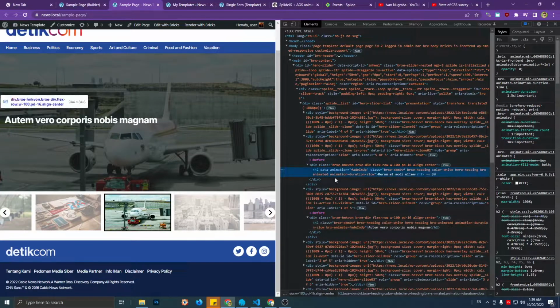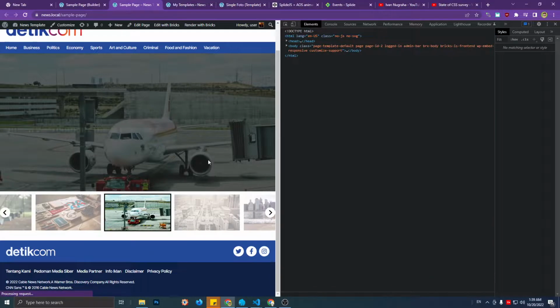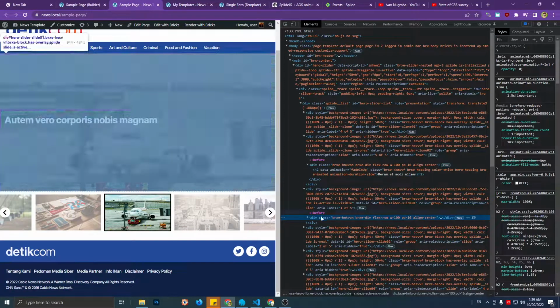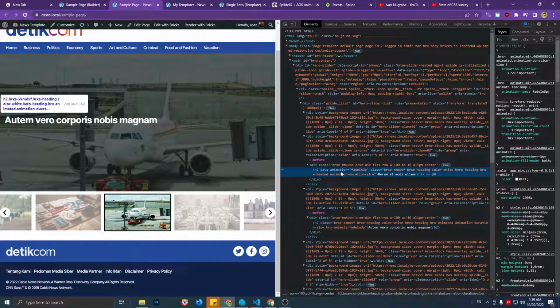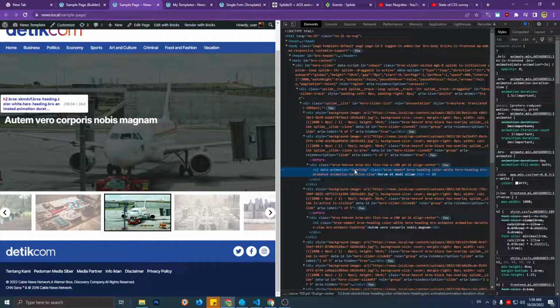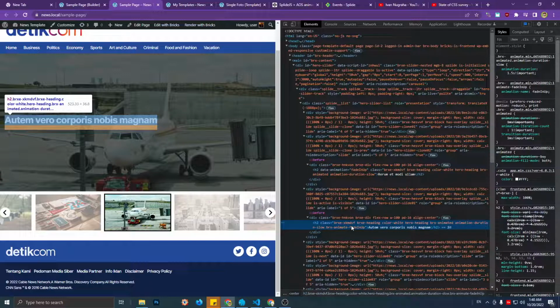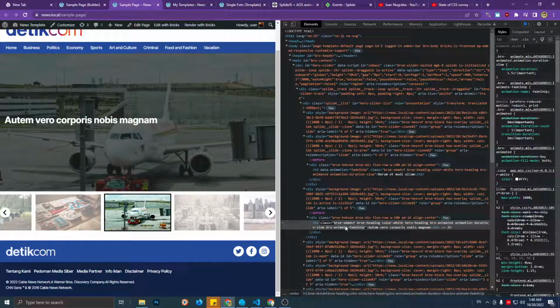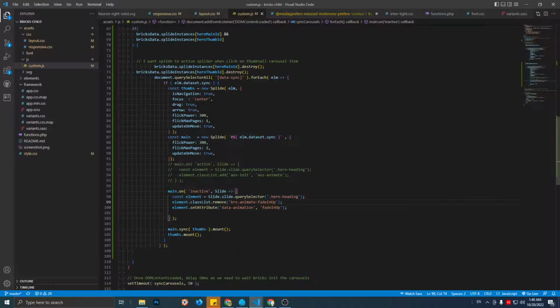Again, let's see. Let's reload, and this is active slide. It has that animation. It has brxa animated animation duration slow. Alright, so let's put this.